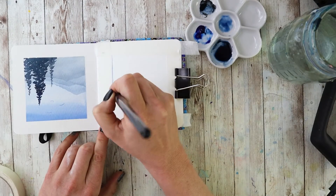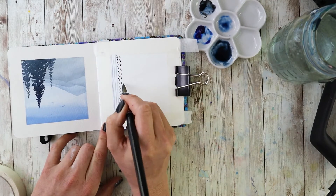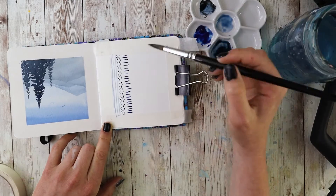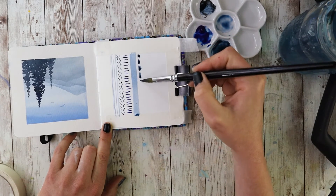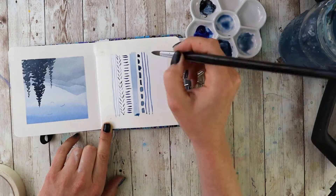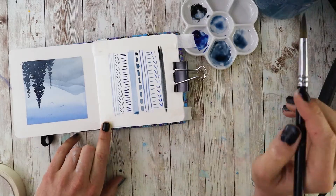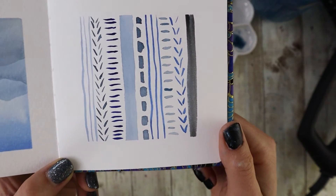Next, let's switch over to watercolor and do something abstracted. Abstracts are always a nice safe place to play with new ideas you haven't yet explored in art. For this I'm going to do an intentionally messy stripe with a different texture on each stripe and a different shade of the same hue — all phthalo blue, but some watered down more to be lighter and some with more black to be darker — leaving a lot of negative space so the white shows through and the details really pop. If you lean into a messy style it starts to look more intentional, so if you struggle with brush control just make it part of the painting. Alternatively, you can use thin washi tape between stripes to get nice crisp lines.